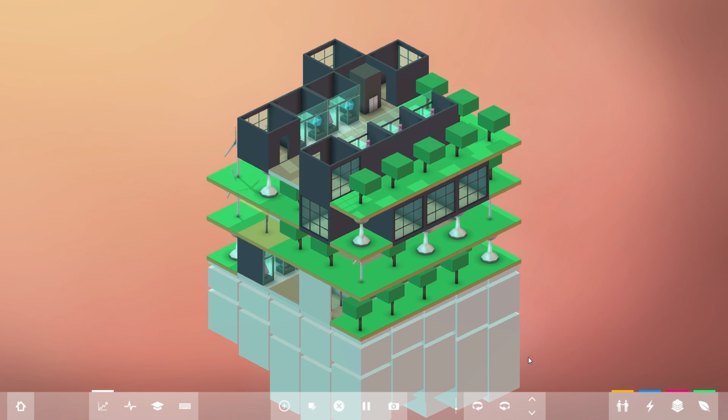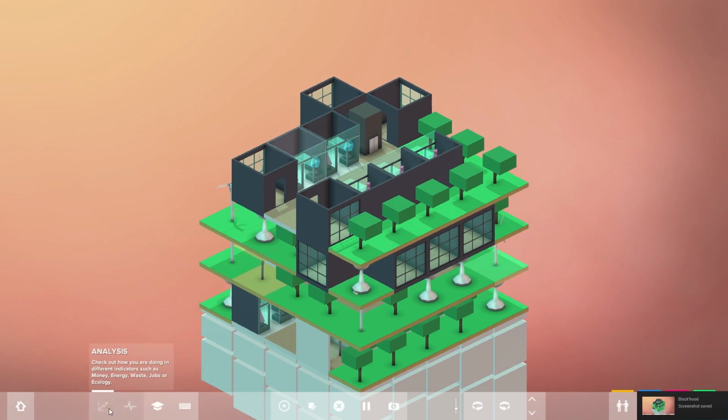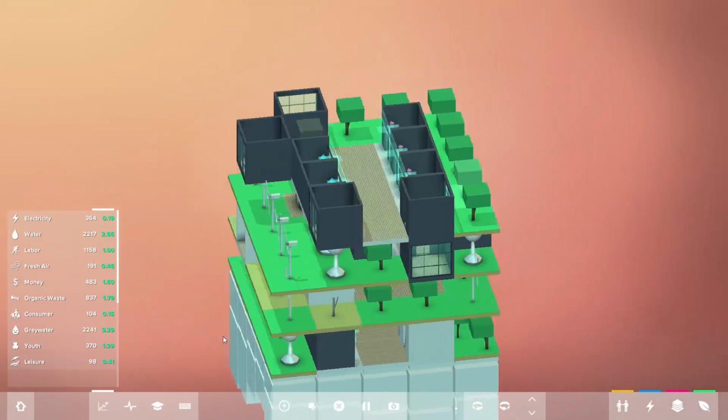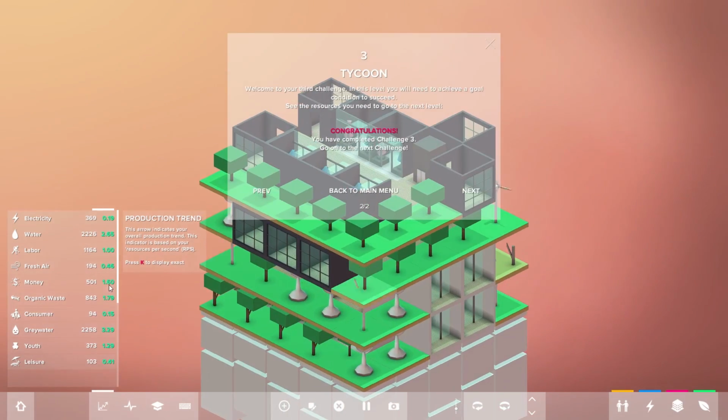And I'm going to get a quick cheeky snapshot in. Oh yeah, got a sign for the thumbnail. How many money? There we go. 3, 2, 1. There we go. Welcome to the third challenge. In this success, blah, blah, blah. Completed it. Move on to the next challenge.